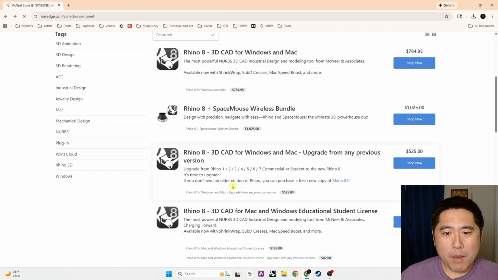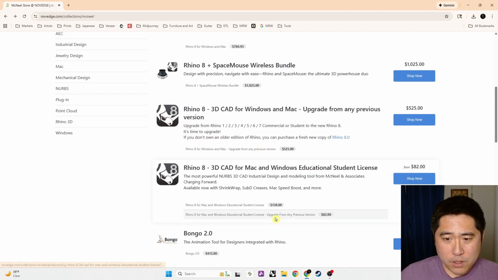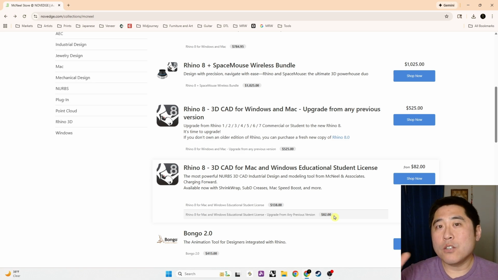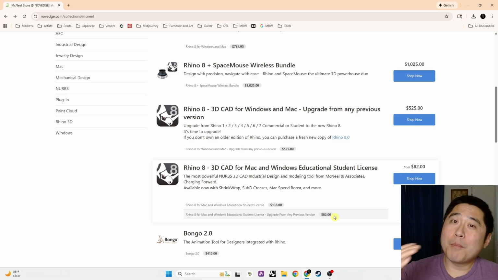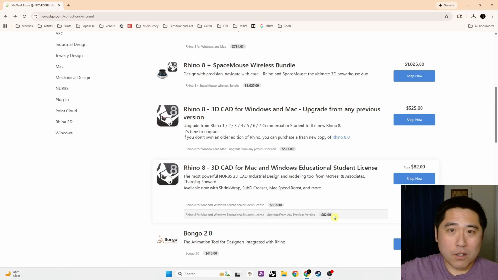If I go back one page, you can see the upgrade from any previous version. The upgrade only costs $82, which means if you buy Rhino 8, Rhino 9 comes out and there are some extra features that are great, but you're not going to use them, you can skip that. Wait until Rhino 10, 11, 12 comes out, and then at that point you can go straight from 8 to version 12 for this incremental cost.